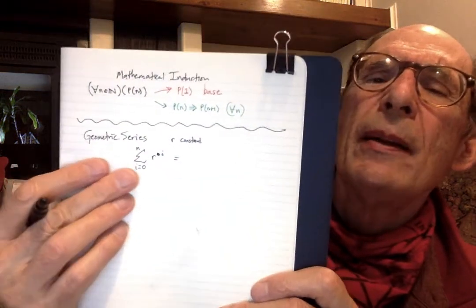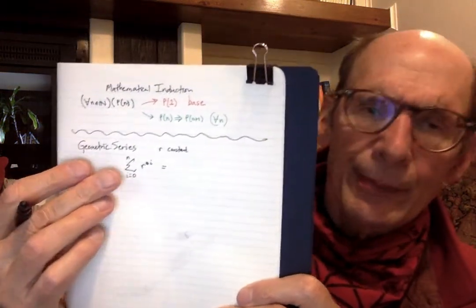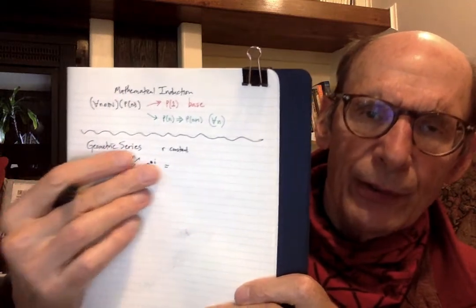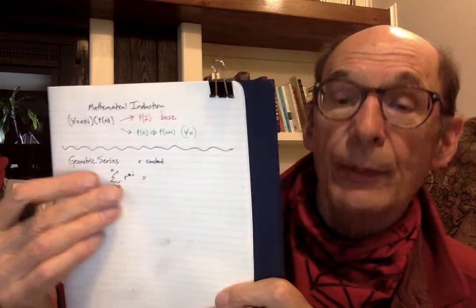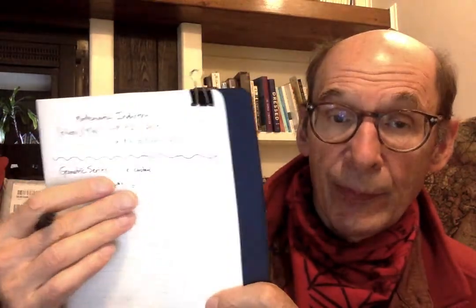And so here's a big long sum. When n is 2, you get r to the 0 plus r to the 1 plus r to the 2, big woo, it's got 3 terms. But when n is 10,000, now we're getting somewhere. And that's one of the advantages of having mathematical induction, is that you don't have any doubt that what you did that worked when n was 2 also works when n is 10,000. Okay, so there is a closed form formula for this sum.